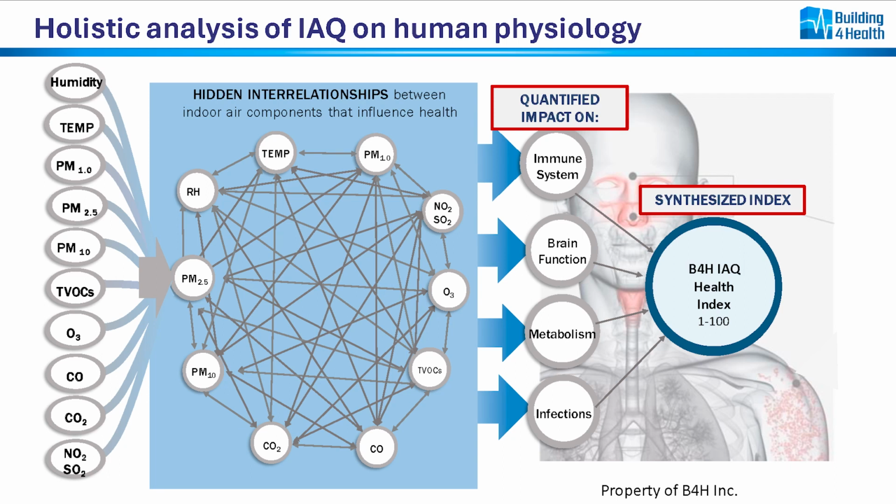We have TA2 covered with this health risk analysis, minus the bioaerosol component that could be brought into our platform. And we have the remediation recommendations, but we don't have right now the capability of actually automating with the building management system. So that's what we have. It's unique in that it's very physiologically based.